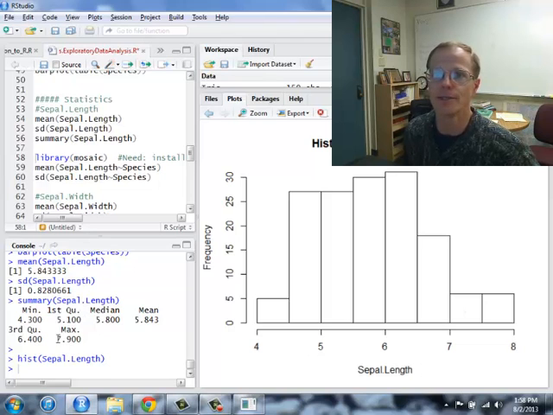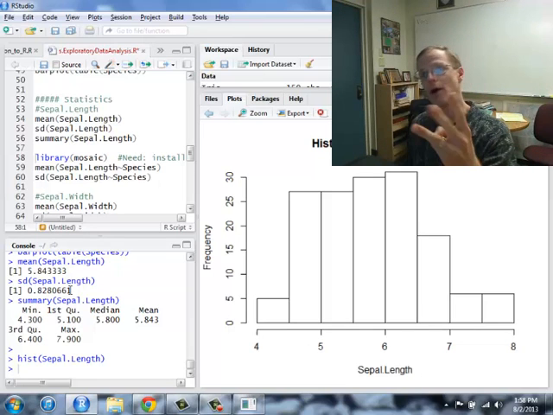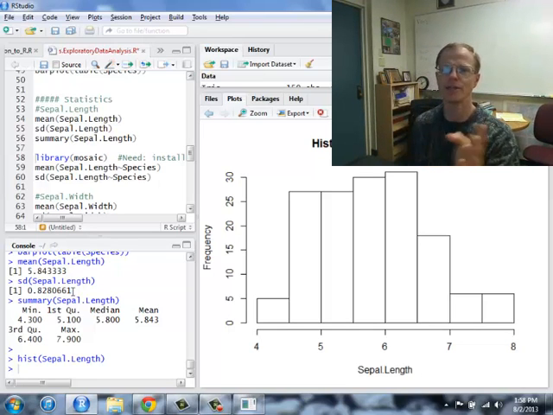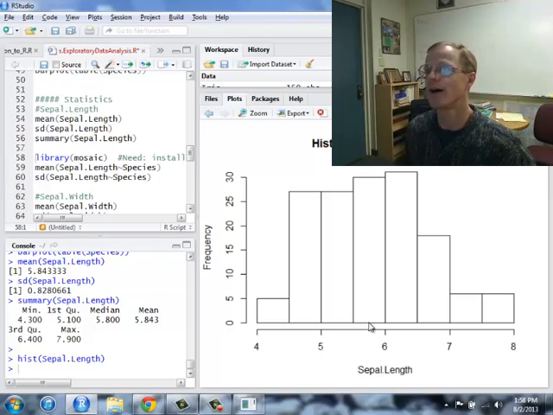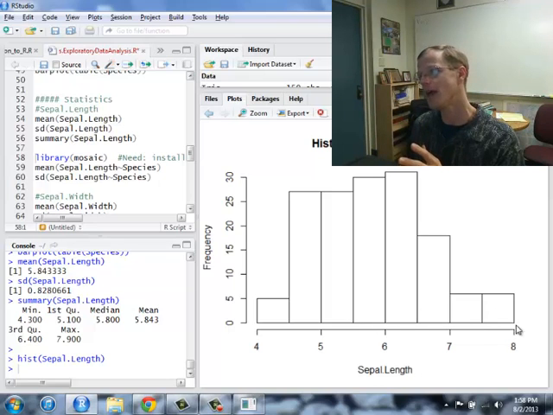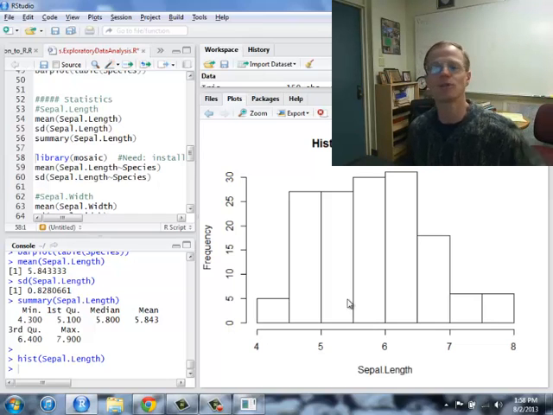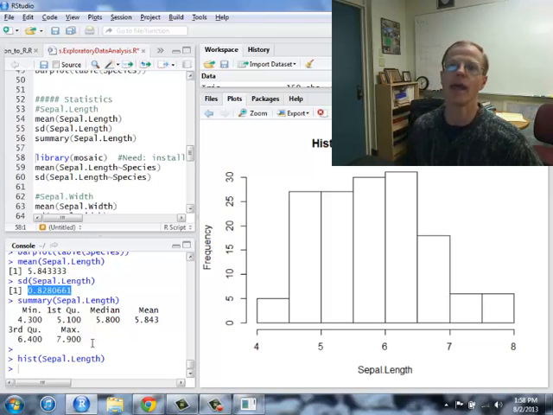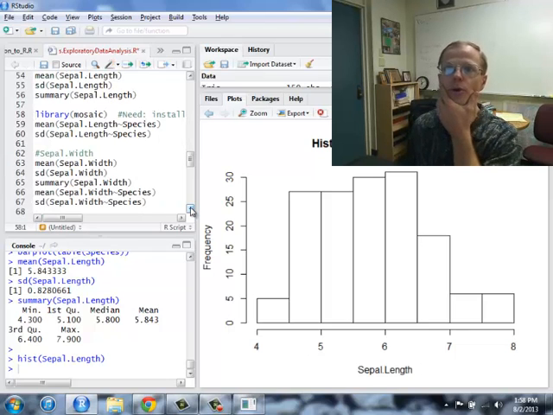Okay, let's see, the max is 7.9, so up here. Min is 4.3 over here. And the standard deviation is 0.8. So remember, about 3 standard deviations on both sides of the mean should be almost all the data. So roughly 2.5, let's say. 5.8 plus 2.5, yeah, that should pull me up there. Looks about right. So that's a relationship between the center, the spread, and the shape of my distribution. So that's important.